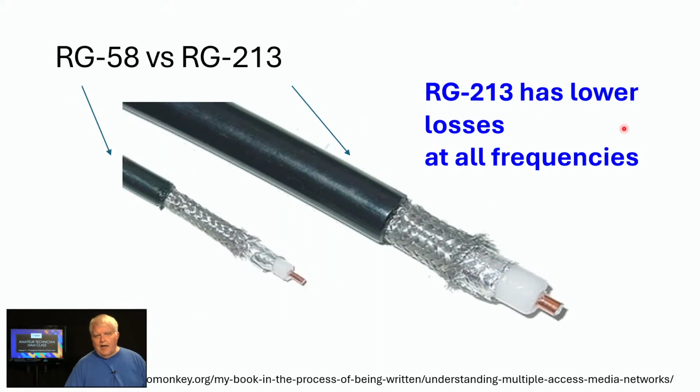Here's some common coaxial cables used by amateur radio operators. On the left is a smaller 50 ohm coax, RG58. And on the right here is a larger diameter RG213. One of the characteristics of RG213, this larger cable, is that it has lower losses at all frequencies when compared to smaller RG58 cable, for example. I use all RG213 here at my ham shack, and it seems to work out fine and is very reliable.